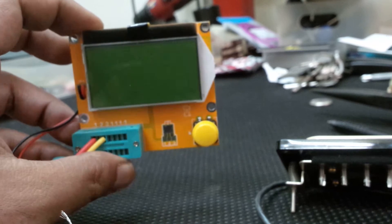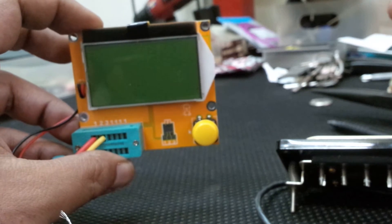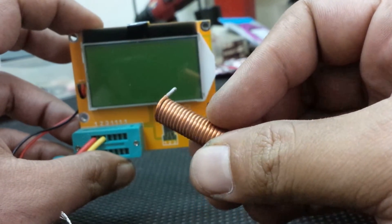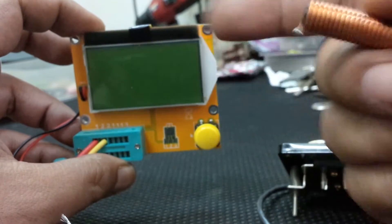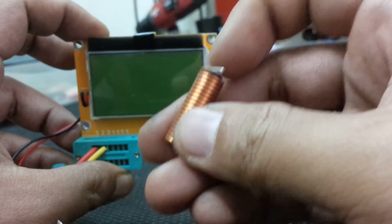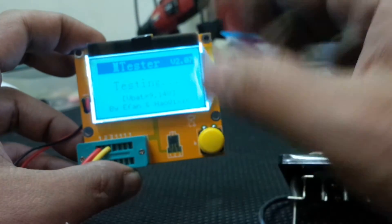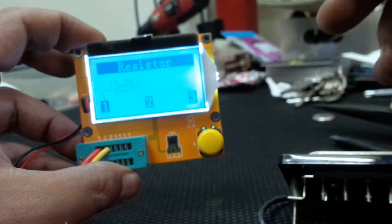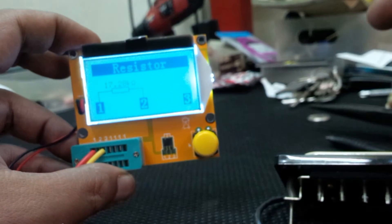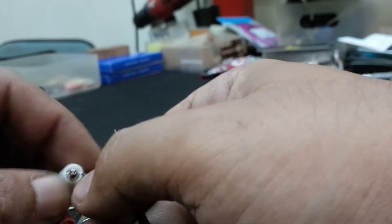I was hoping to see an inductance measurement so I could know the inductance of the pickup, because pickups have two characteristics: they have a coil wound around a bobbin, which makes them inductors. The resistance is created by the amount of wire coiled around the bobbin. I may buy the other tester — there are versions ranging from $10 to $20 USD, and the two-button version may have that inductance capability.